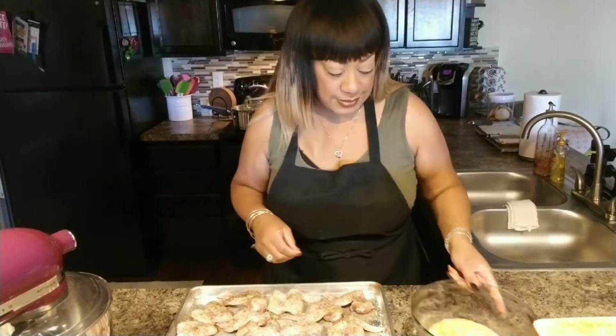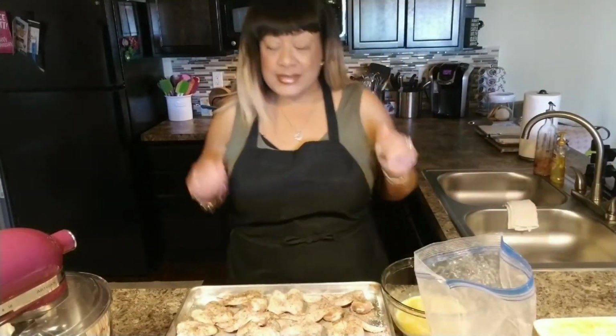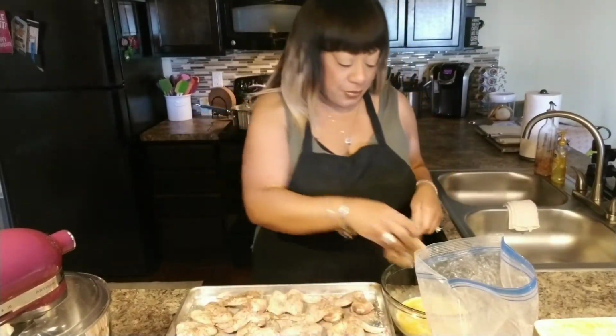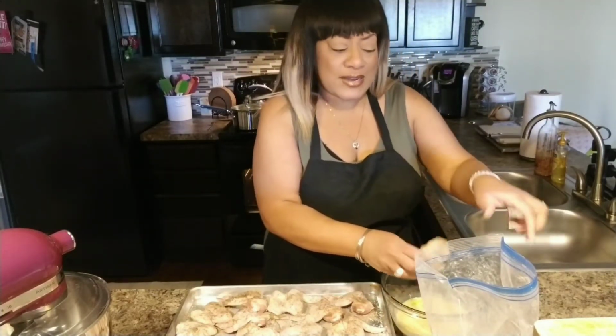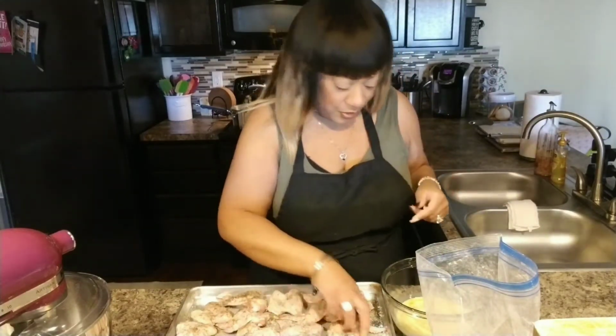So hopefully everyone can see this. What I'm going to do is get started here, battering up this chicken. So I just like to take my wing. And I also season my eggs, guys, with salt and pepper. You got to season every layer when you're cooking. You don't want nothing to taste bland, nothing at all.